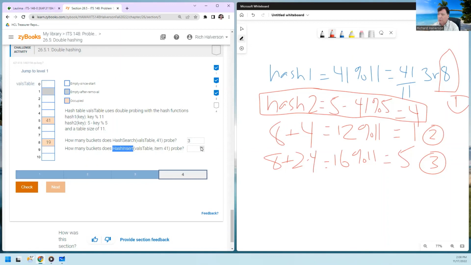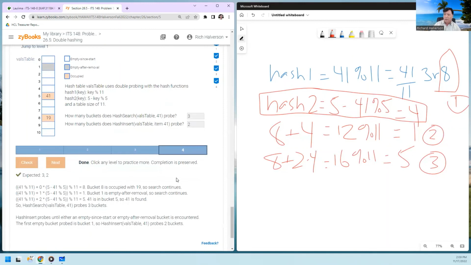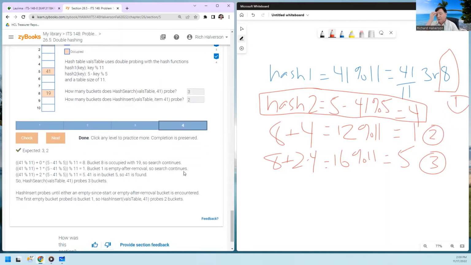So it's only going to do 2, right? Because first it's going to try to put it at 8, and then it's going to try to put it at 1. That's 2 probes. Let's see if this is right. Okay, all right. So that's all of them, and so whatever versions you get, you should be able to do that.